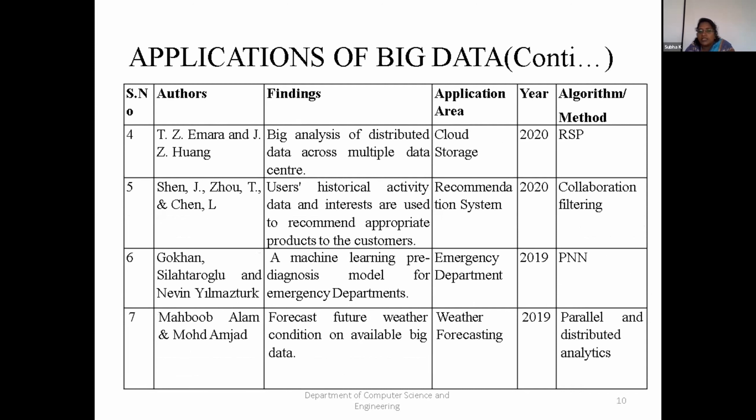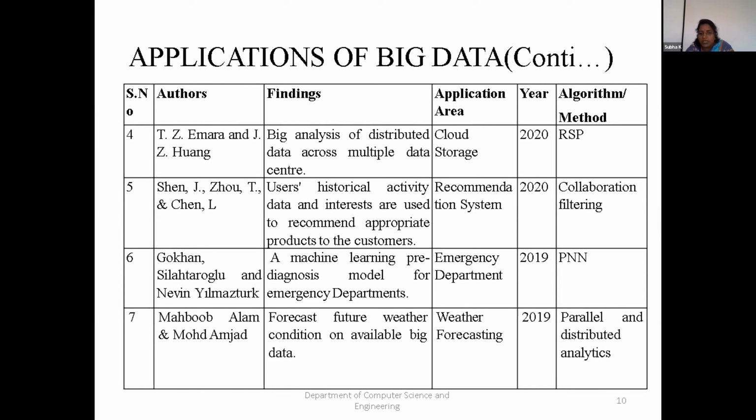In cloud storage, we can store big data across multiple data centers instead of a single data center. And the fifth one, I'm taking as the recommendation system. As you know, it recommends products to the user based on activities and your interest. And the sixth one is the emergency department. Ambulance service was introduced by the emergency department. Here, with the use of big data, the service first understands the current situation of the patient, and it also finds the nearest healthcare to the patient.